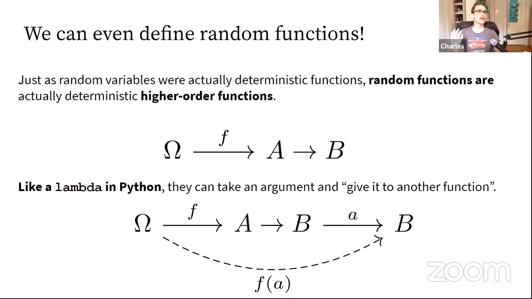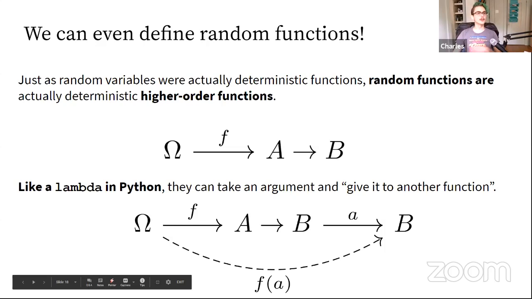Random functions, you may not have come across them that much, or may not have realized you were coming across them that much. But random functions are actually part of some really important recent models for understanding neural networks, based off of the neural tangent kernel and the Gaussian process model of neural networks. Gaussian processes are random functions, and neural networks with random weights are also random functions. People tend to get tripped up when they try to understand these things because their understanding of random variables is maybe incomplete, because they haven't gone all the way through and understood this definition thoroughly.